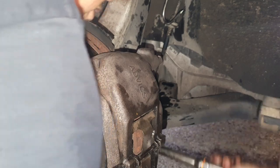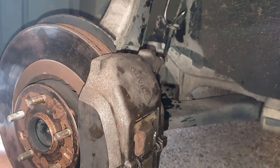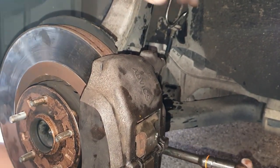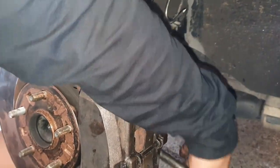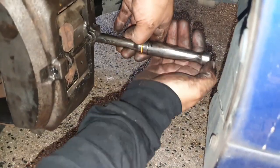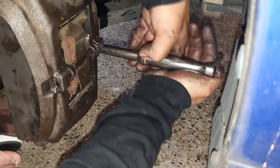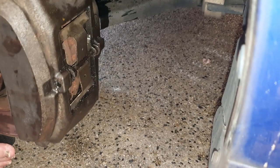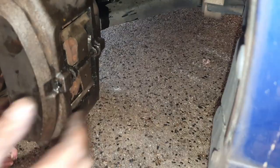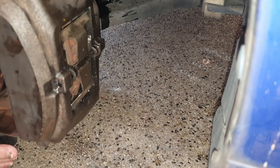And for the bottom one, we'll do the same. There we are. And then we'll give it a quarter turn, tapping it. So from when it got snug, I just gave it another quarter tap. So a quarter turn, but tapping it because it's easier when you tap it with your hand.